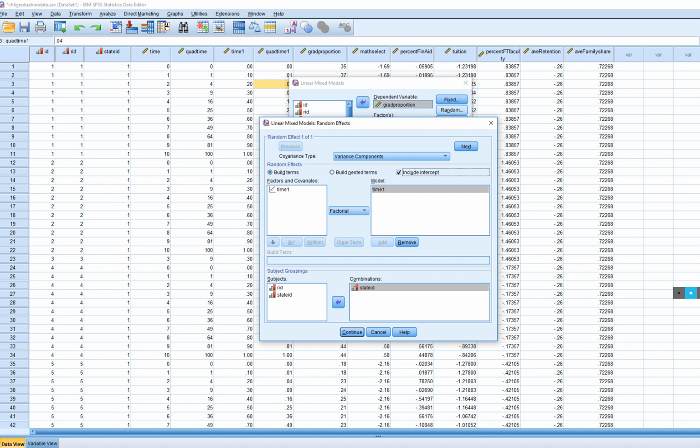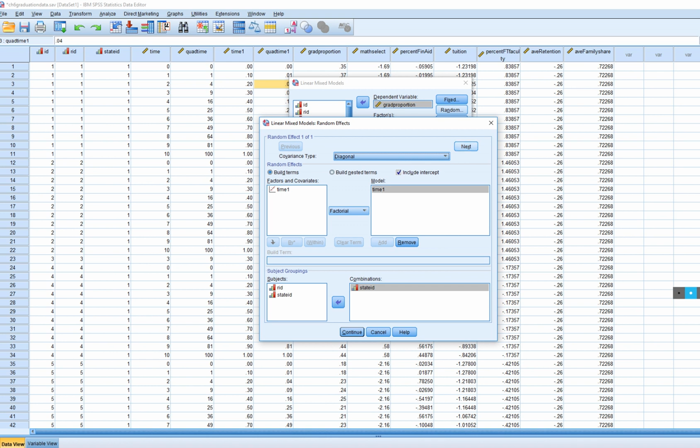So at this point, what we're specifying is that we want to estimate the variance of the intercepts between states and also the slopes between states. And we're going to go ahead and highlight the diagonal covariance type to capture that idea. So essentially what we're doing is we're treating the variances for each of these parameters at level 2 to be different from each other. So that's what we're doing with the diagonal matrix.